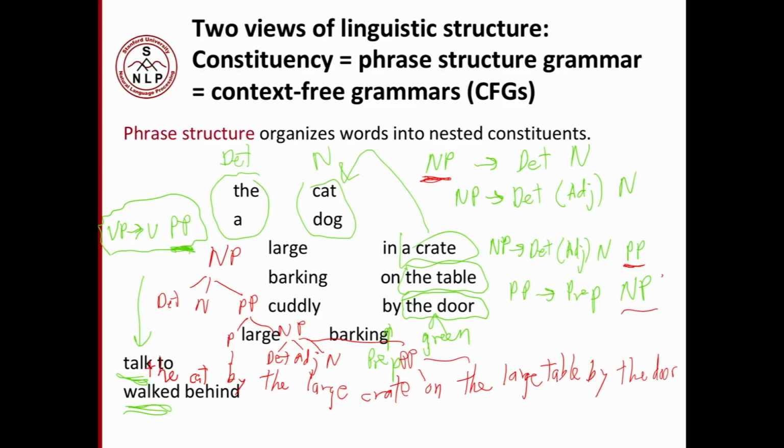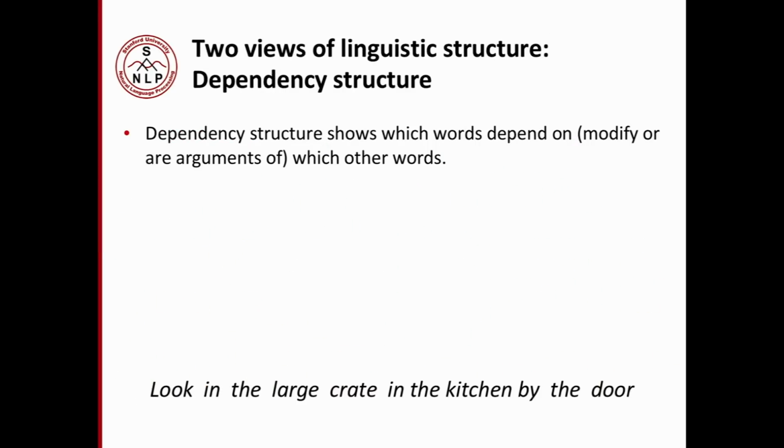And actually, this is the dominant approach to linguistic structure that you'll see if you go into a linguistics class in the linguistics department. People make these kinds of phrase structure grammar trees. But just to be contrary, no, it's not actually just to be contrary, it's because this alternative approach has been very dominant in computational linguistics. What I'm going to show you instead is the viewpoint of dependency structure.